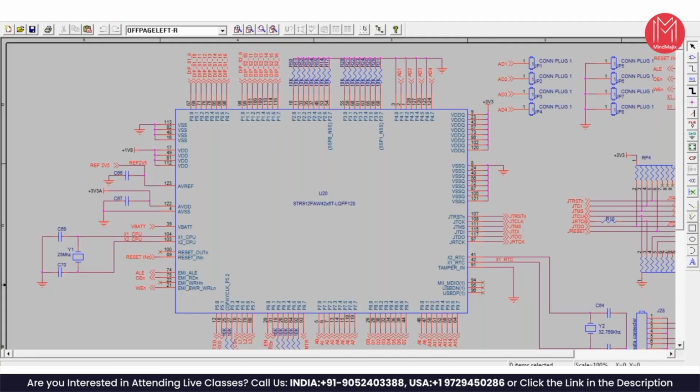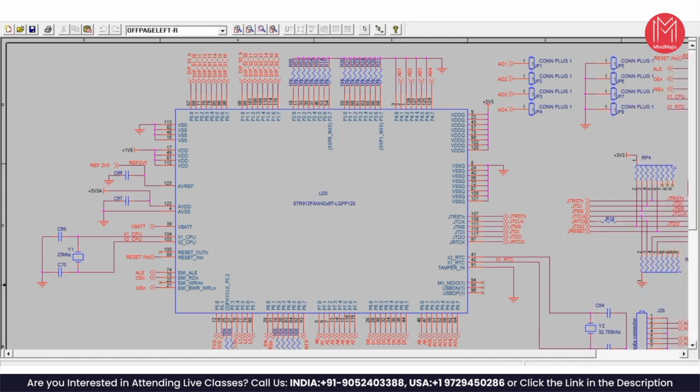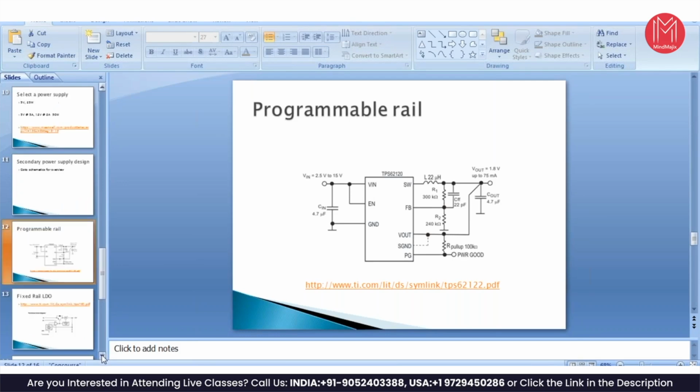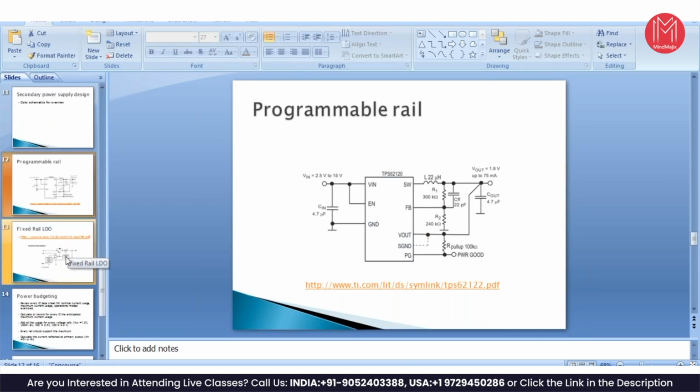So let's go back here. This is a programmable power supply. That's how you actually use the programmable power supply. There is a power good output that can be connected to the interrupt pin of the microcontroller. When we look at the microcontroller, we'll discuss it again later.